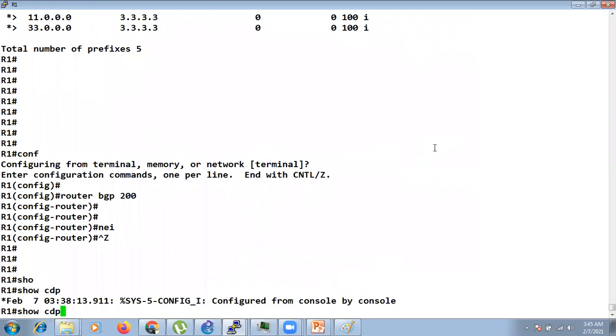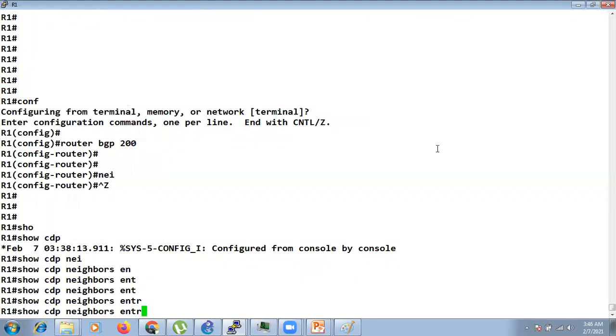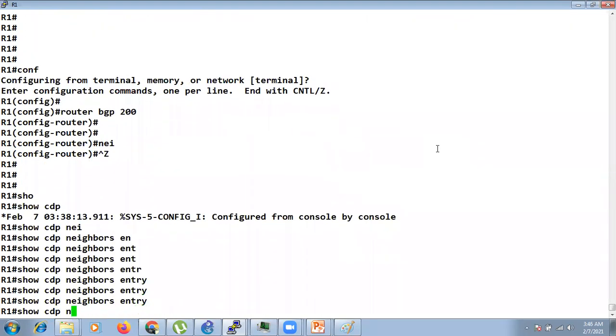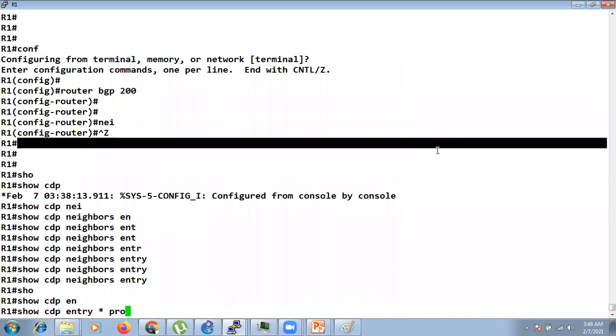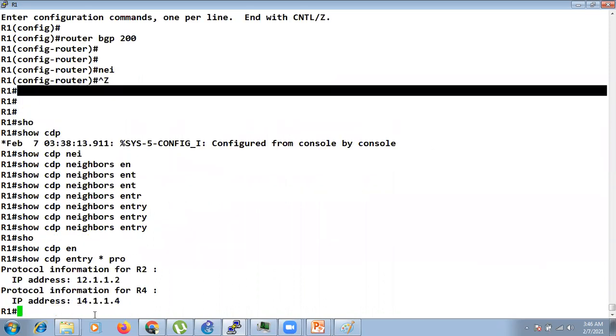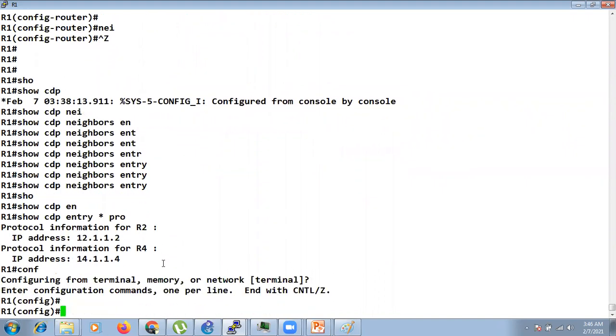We can check with show CDP entry star protocol. By this command, we can check what IP address is configured on our neighbor without logging in to them. So on R2, on my connected interface, what is the IP address? 12.2.